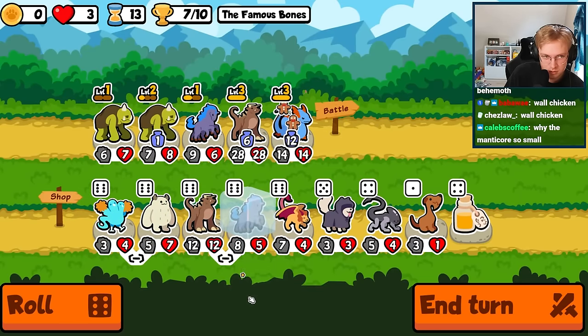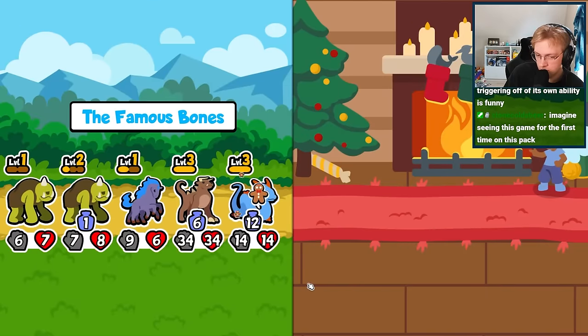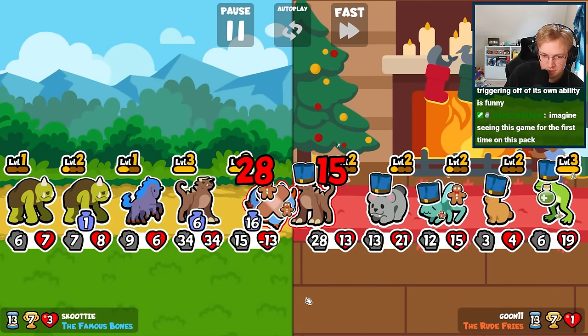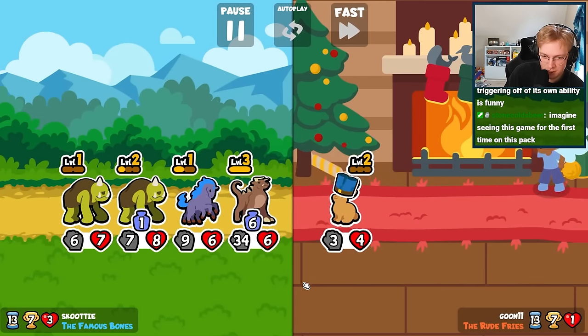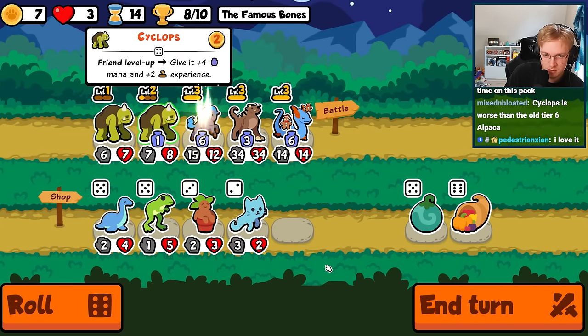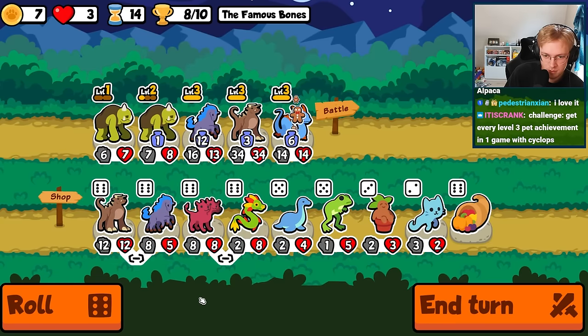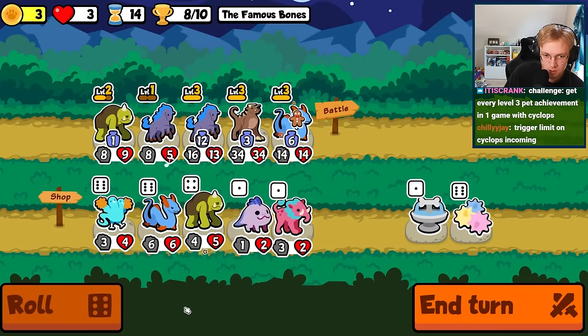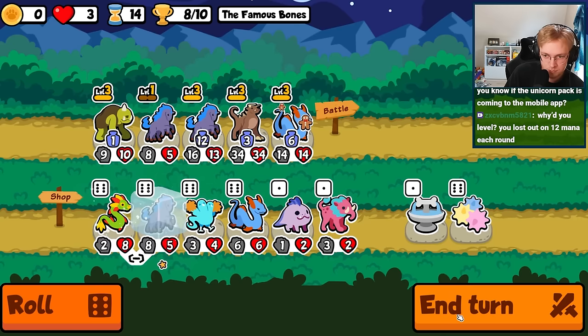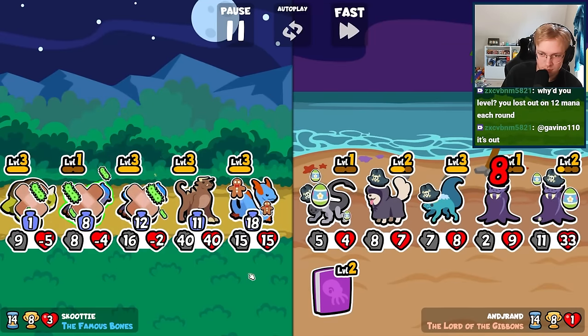And then here's sleep near. Cyclops triggering off of its own ability? Yeah. Very wild indeed. Now you go. How about another one? Lost out on 12 mana each round. I guess I should have waited, but I got the level up hit.